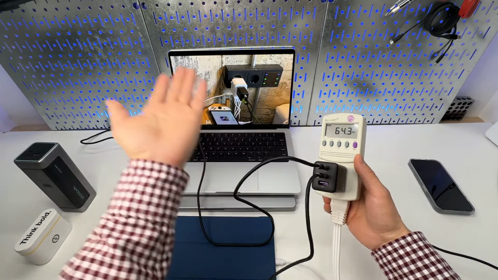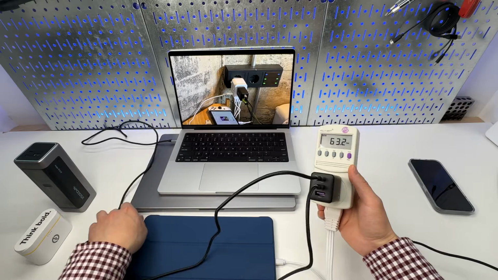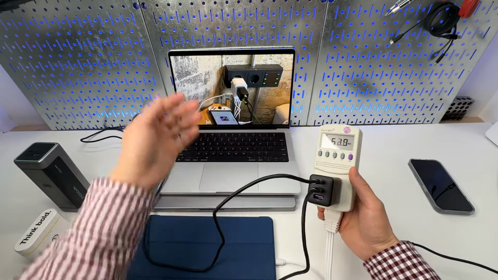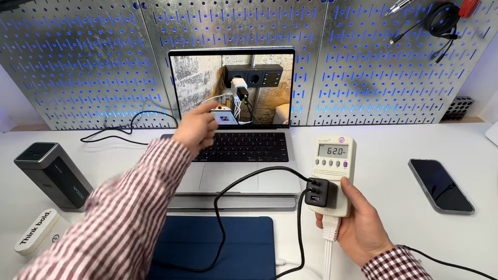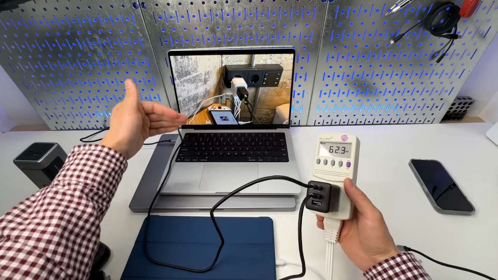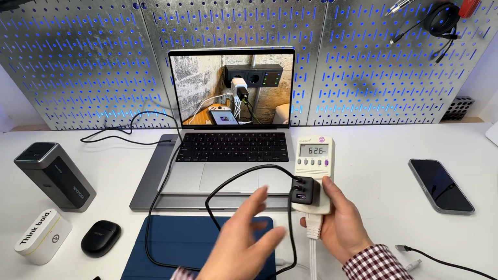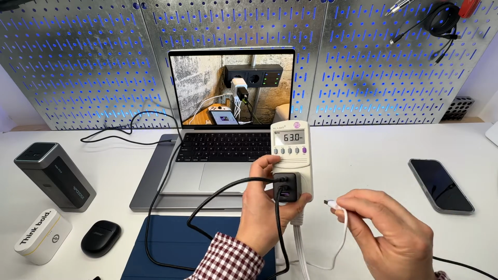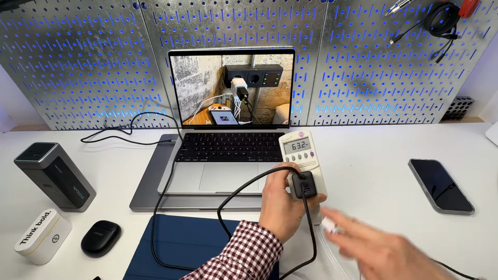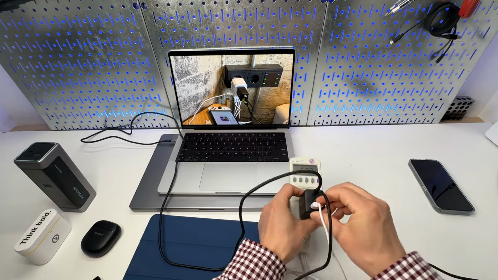I traveled with my whole family, you know, four people. We have Nintendo Switch, all sorts of stuff. The other adapter is powering the low power consumption devices like these earbuds, but you can totally charge the earbuds using the USB-A port, and it's also safe.